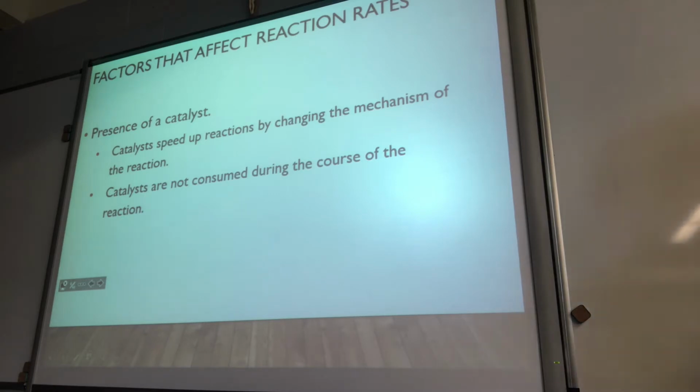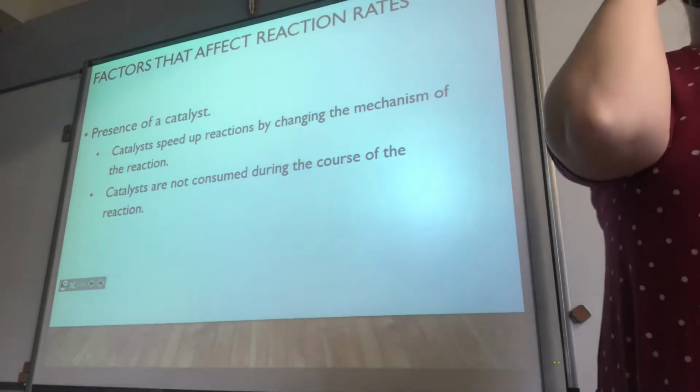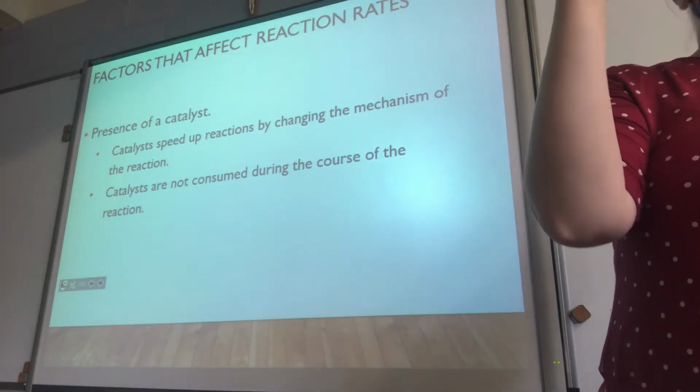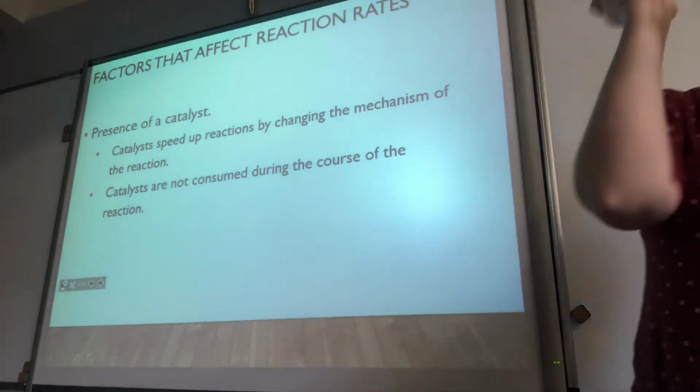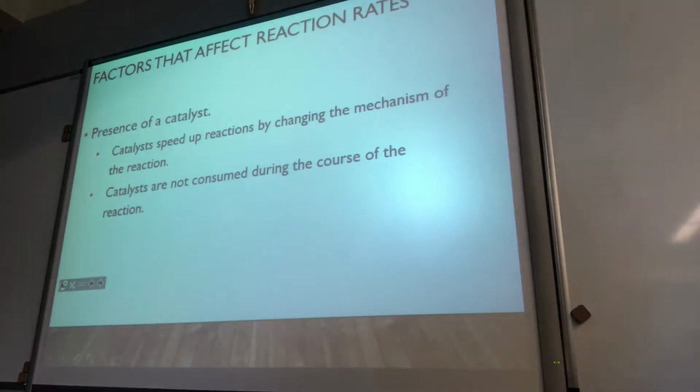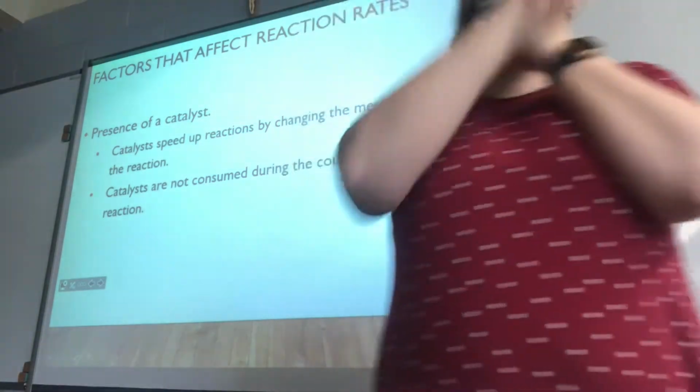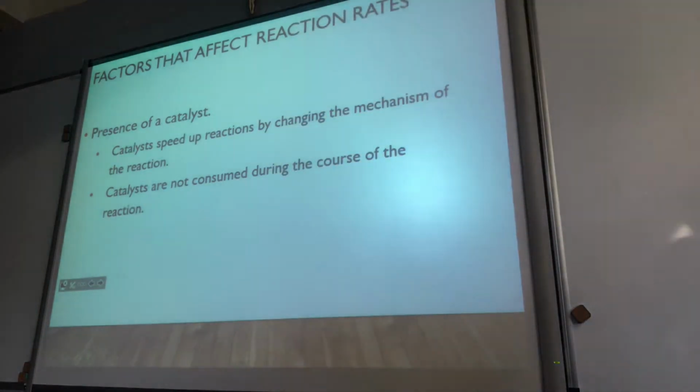All right? There is a difference. One of those provides like a bubble for the reaction to occur, and that's why it's quicker. Because then our reactants know that if they get in that bubble, they're going to be able to do the reaction. And once they're done, they leave, and new reactants can come in. So a couple of things about catalysts. One is they are reusable. Okay, so they're never used up in the course of a reaction. That's the first thing about a catalyst you need to remember.